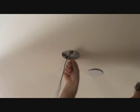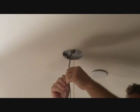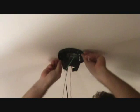Okay, I've attached my ground wire up to a mounting screw. Now I've got them down like that. Now I'm ready to slide the mounting housing up there for the fan. Okay, I've got the screws up in here.